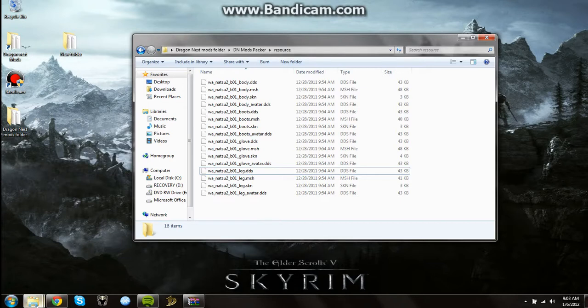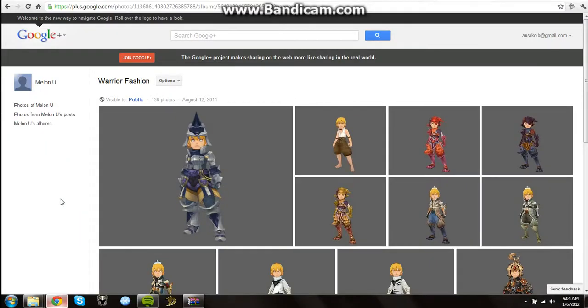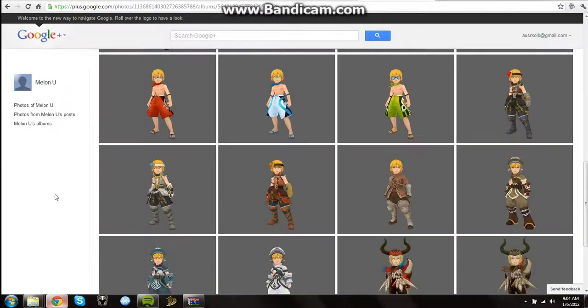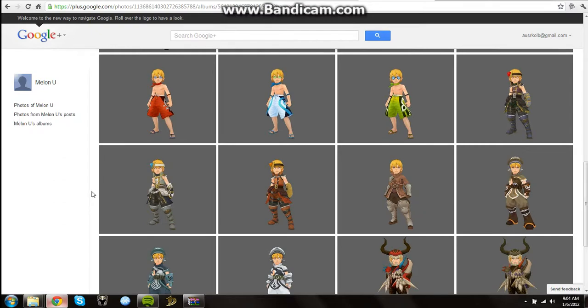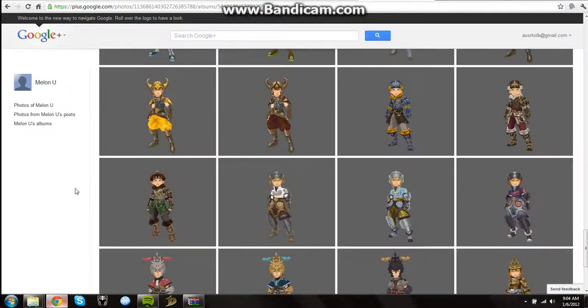Let's see. Alright, now we have to go through and find the file we wish to cover up, which is going to be the armor you're already wearing or something to that nature. Most of the time you can just come in here, find what it looks like, then read the file name, copy and paste it. Like this is the epic set, it just says WA epic. However, that's not actually the file name. The file name itself is going to be different.